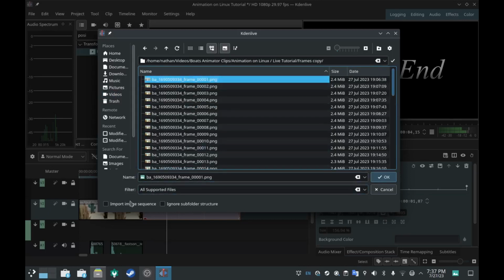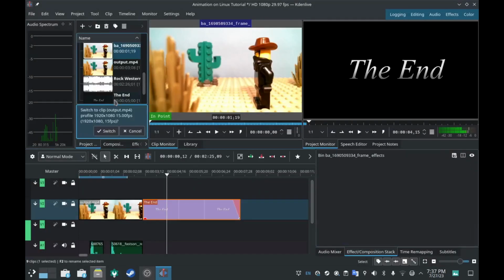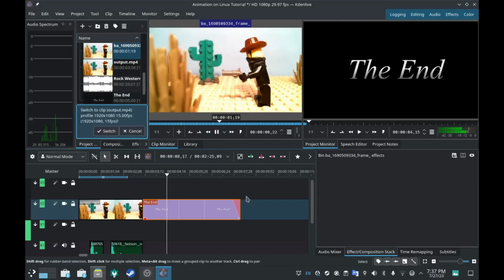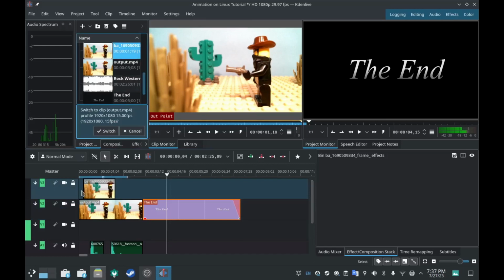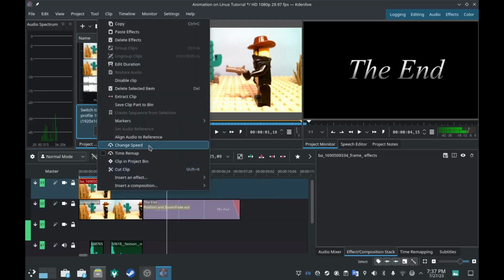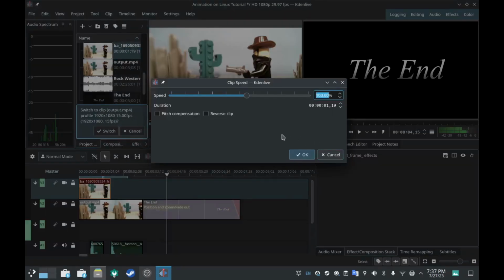So now, this is the thing that's really nice. You can just click that box, import image sequence, click the first one in the sequence, and boom, you have the animation right there. I will need to change the speed of that. I'm not entirely sure why it was going at that fast rate of speed. I felt like there was a way that you can change how fast that will show up, but I'm not entirely sure what it is.